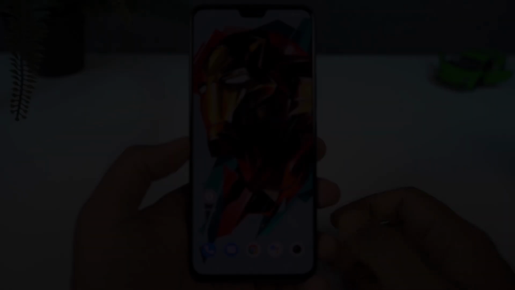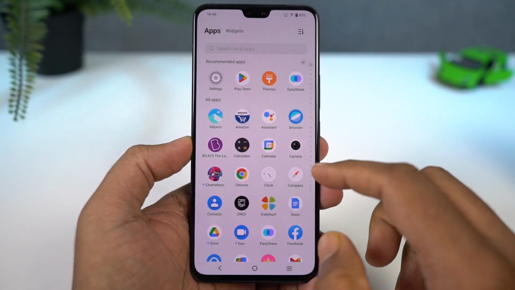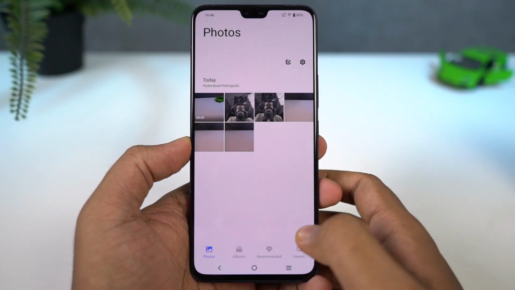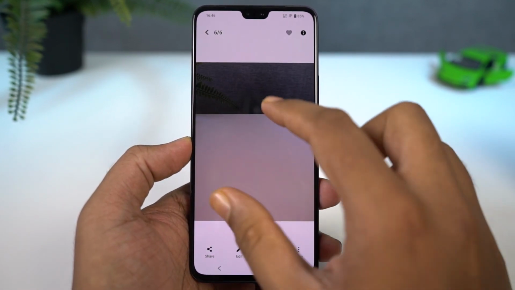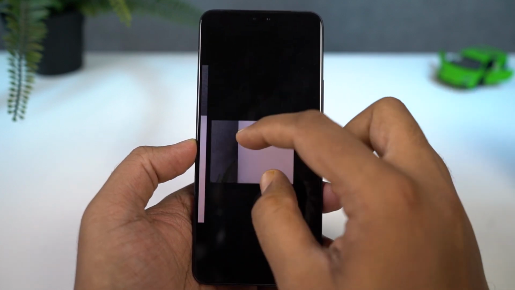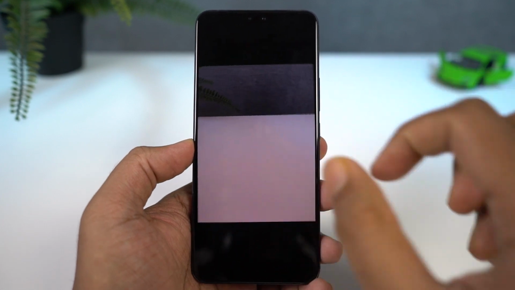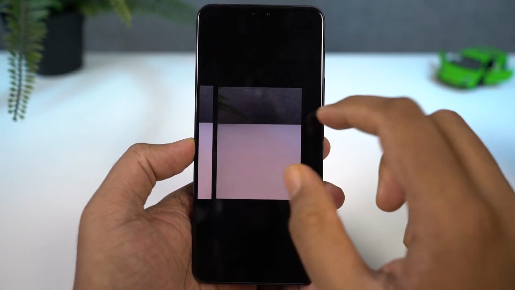Normally on other phones, if you want to rotate a photo, you have to select the photo, go to edit and then rotate. But on this phone, on the default albums application, you can just select the photo, open it up and then put 2 fingers on the screen and rotate them manually, clockwise or anti-clockwise to rotate that image. It's a really useful shortcut and I wish others implement this feature as well.